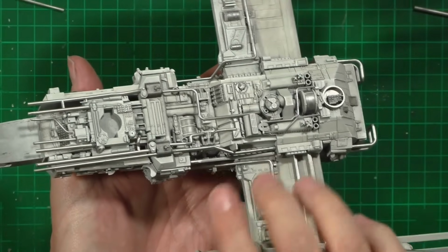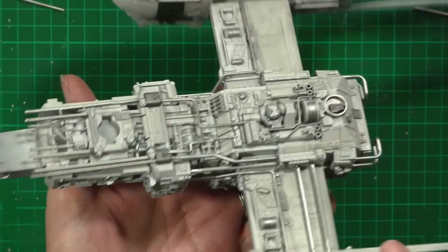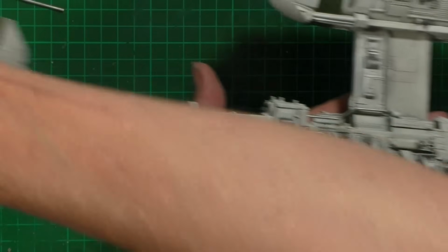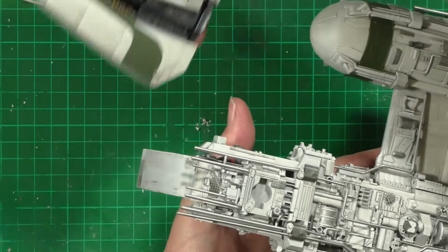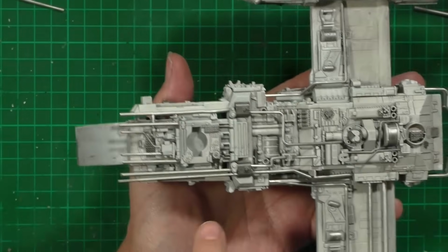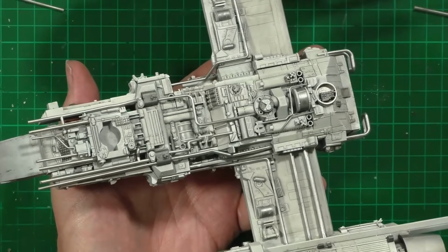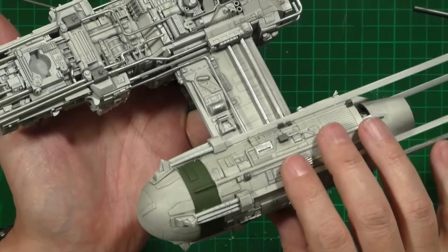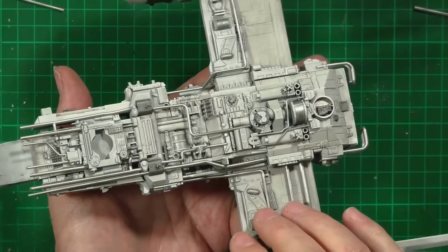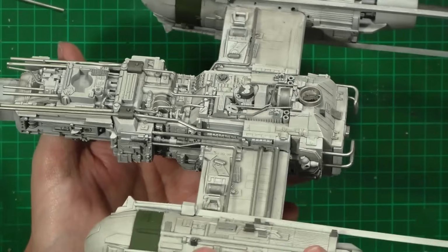It's one of those weird ones, the more I'm doing this, the more I'm looking at it thinking, why are there so many pipes? And why is it all going to the front? What's in the front? Technically you've got the cockpit. Sorry, I've got my hand in the way. But you've got your cockpit up here. So why are these massive pipes? Is air conditioning going in? It's heating and air conditioning units, isn't it? I'll be funny. You've got these huge engines, and obviously that's the power bit. So what the hell is all this lot doing down in here? Why does it need so much plumbing? Anyway, I digress. But it is coming together really nicely now.